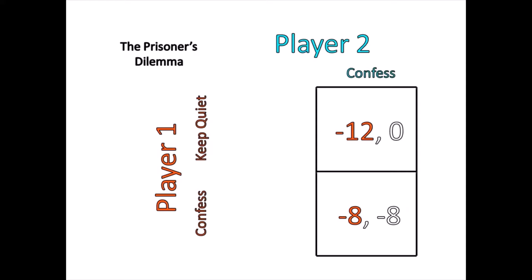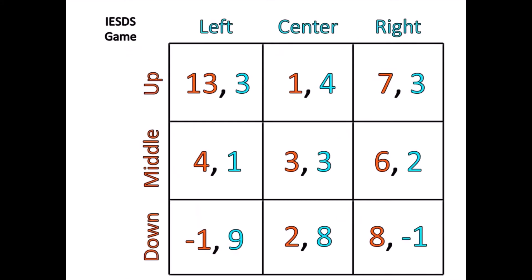Now, in most games, it's not going to be the case that one strategy is always better for each player. The other players might want to change their strategies based on what the other player is doing. So if that's the case, you can't just easily reach a solution where one player is always going to play confess regardless of what's in the other player's head. That's usually not the case. So how do we go about solving games when that's not the case? Here's an example of how we can do that.